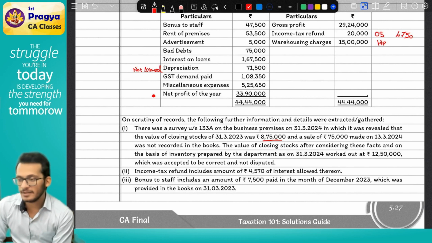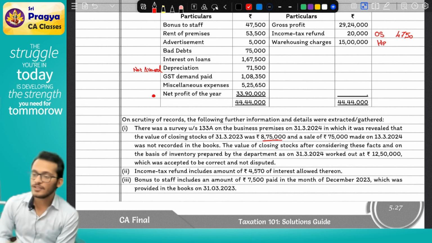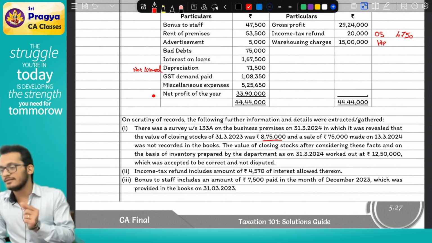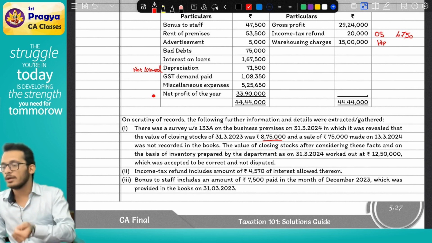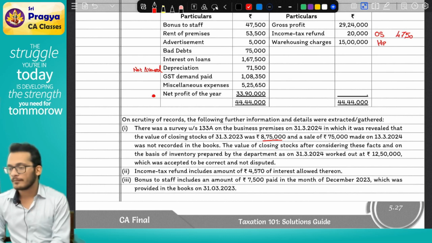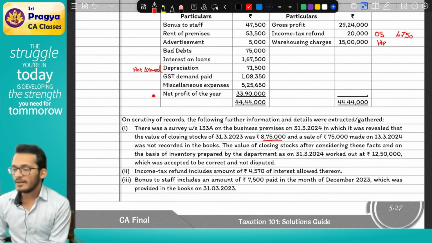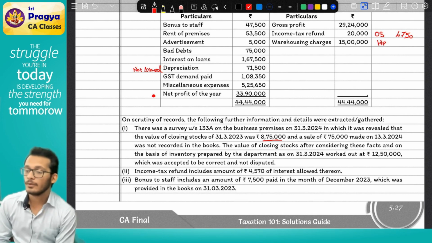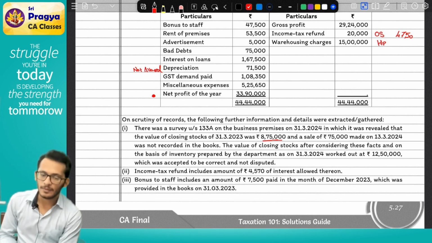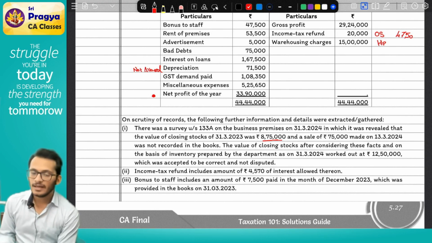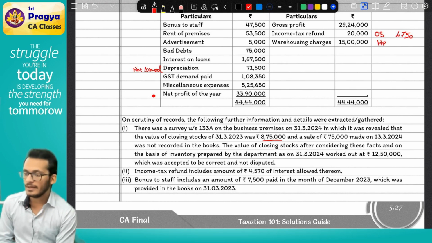It is previous year. So previous year there was a bonus payable, which you paid in December 23. What does it mean? Last year when you wanted to claim the expense, you could not claim it because it was paid after the due date of return filing. But if you have paid it after the return filing due date, you can claim it in the current year, in the year of payment. So current year, can you claim? Current year you can claim a deduction.